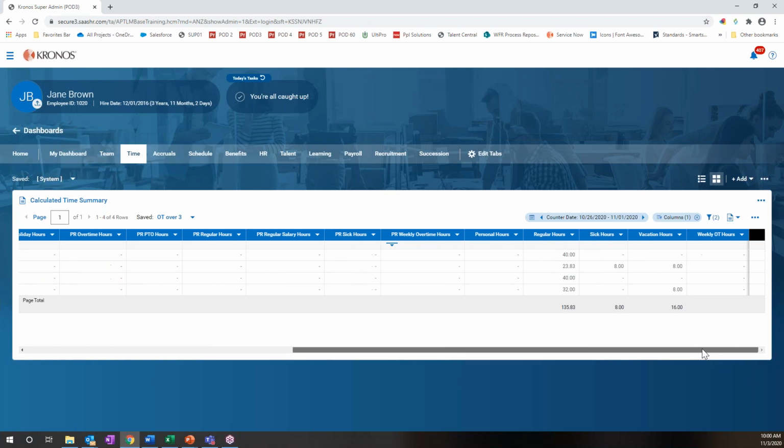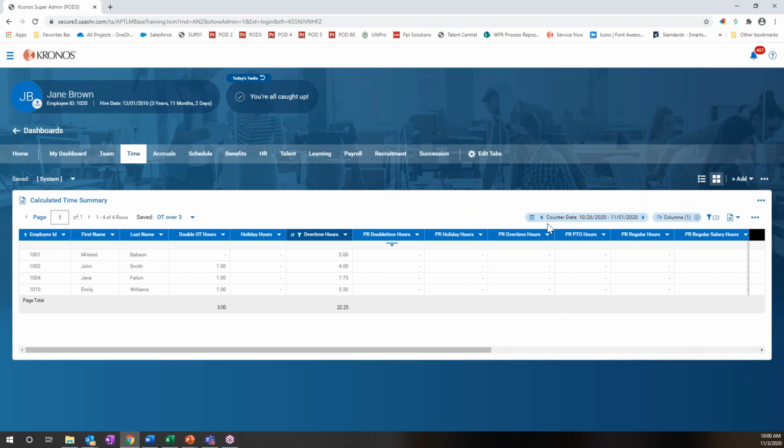And you'll notice I can do everything in here that I could if I actually navigated to the chart itself. There's my filter. I could change it to just view charts. I can do all of that. Okay. So that's cool. Report right here. If I wanted to actually go to the report page, I can click the name here, the calculated time summary. All right. So just cool, right?